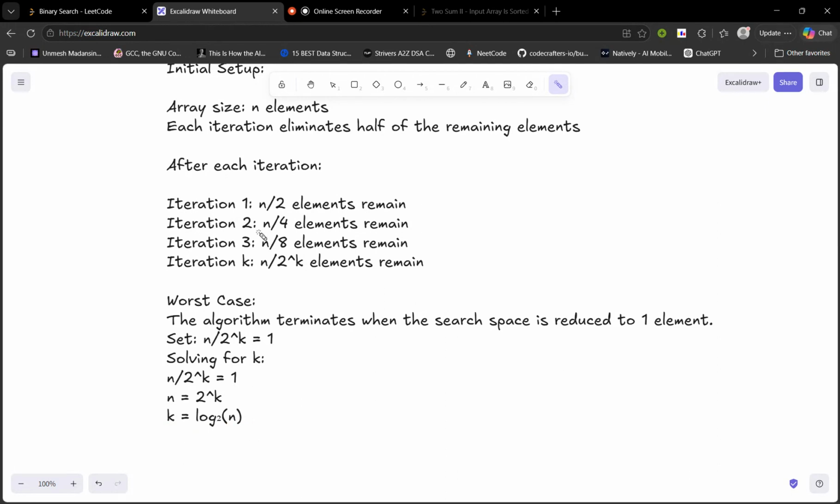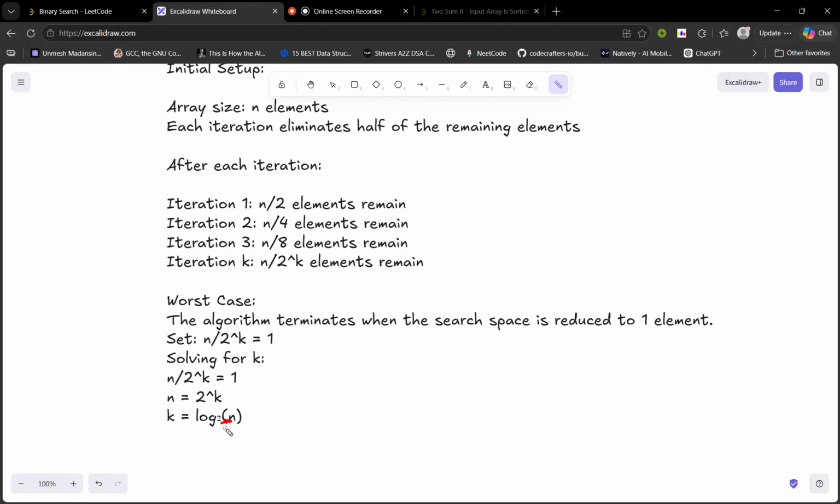So what was k? k was the iteration count, so basically k was the number of operations. The number of operations is k, and n is the input size. So we have related the number of operations to input size, and that is what time complexity is.